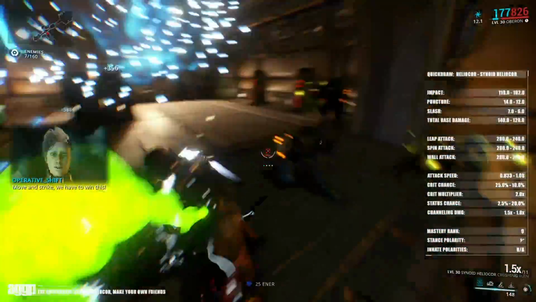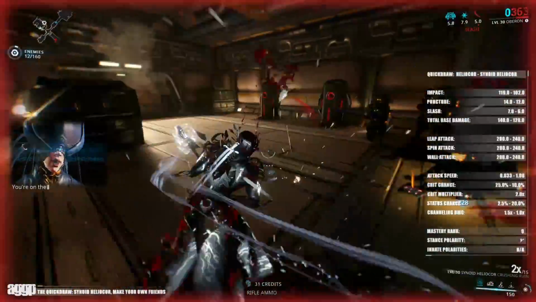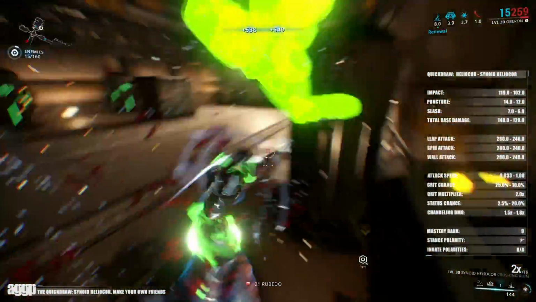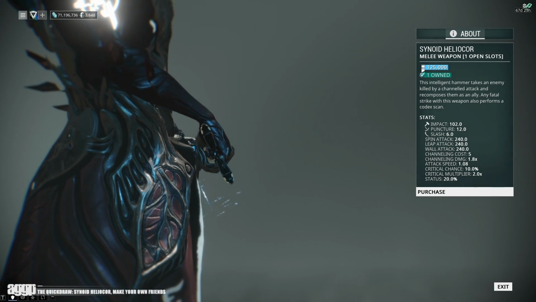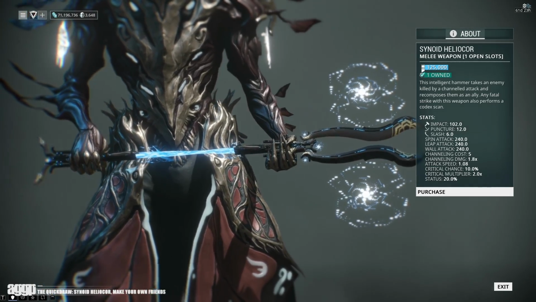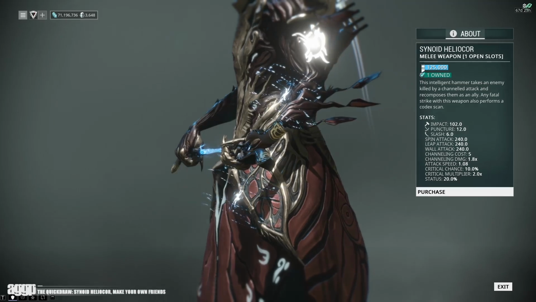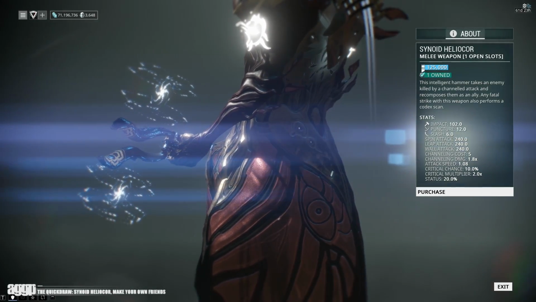Regardless, I took this as an opportunity to do some research on channeling weapons, as it's not something I'm particularly well versed in, because as we know, this is bad, but exactly how bad is it? Now, you can pick up the Synoid Heliocor for 125,000 standing after you reach rank 5 with Cephalon Suda. Just be aware that it does require Mastery rank 9 for its acquisition. However, if you are just as paranoid as I am that she is secretly plotting to recycle you into a big sentient glowing box of energy, you can always take your chances with the equally vicious trade chat.